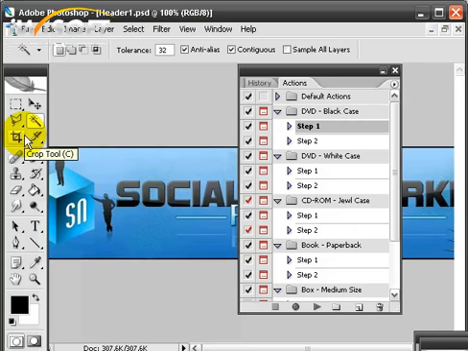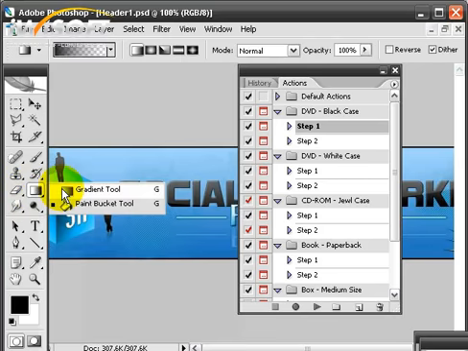Some of these tools you really don't need to use, like the slice tool, for the sake of mini sites. And if you don't know what a tool is, if you put your mouse over it, you can highlight it and see what it is. So most of the time, for the sake of this video series, we're going to use this tool, this tool, this tool, this one, this one, this one, erase tool, maybe paint bucket. We're going to probably use the gradient tool, as you can see.